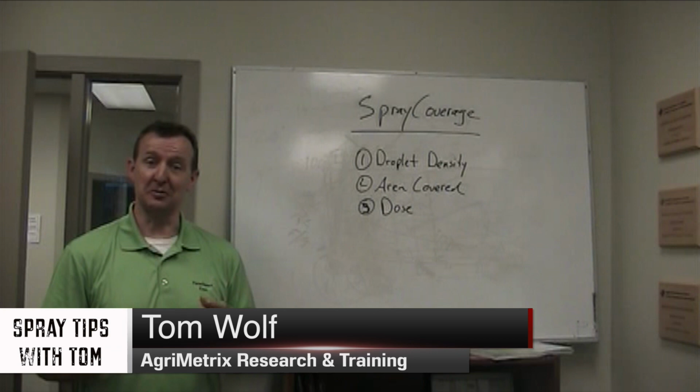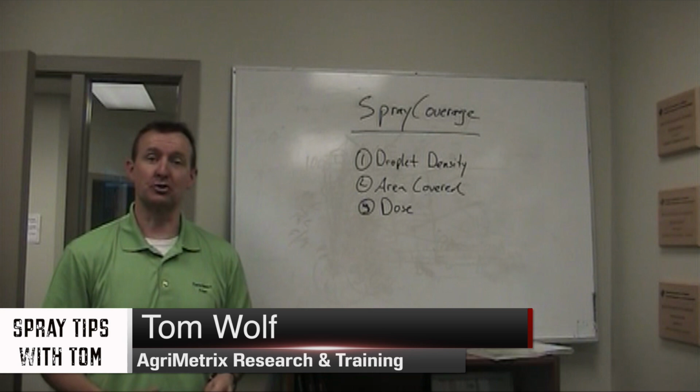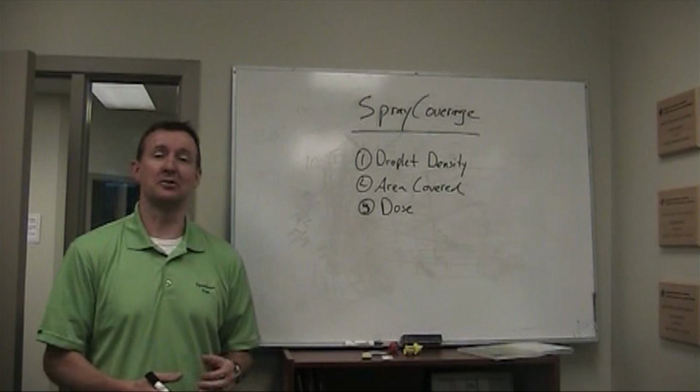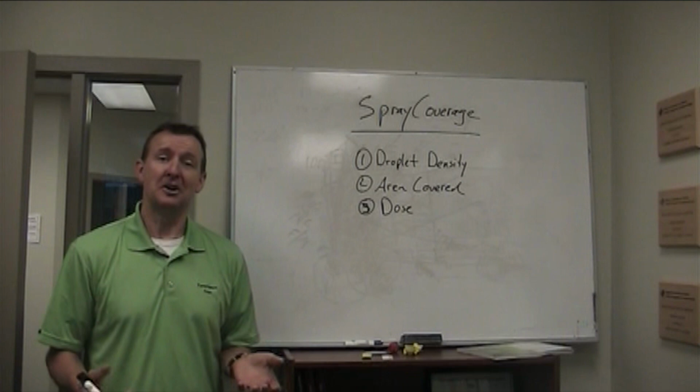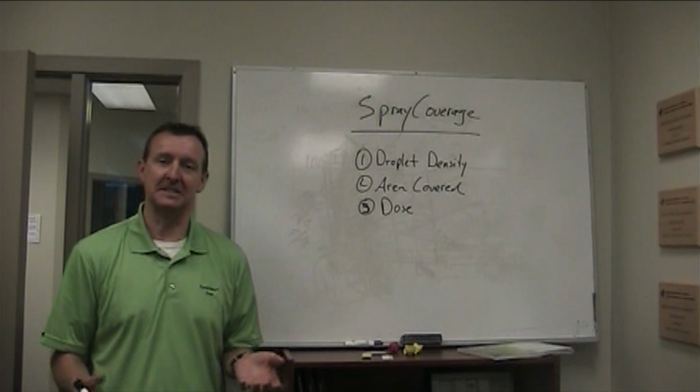A lot of product labels refer to getting good coverage and ensuring that you do everything you can to get great coverage and applying sufficient water for adequate coverage. But the labels are remarkably silent on what good coverage actually is and how you can actually measure it. So we're left with almost a legalistic and really quite useless statement on many of our product labels that leave us hanging. And so the quest for coverage begins. How do we go about this quest?